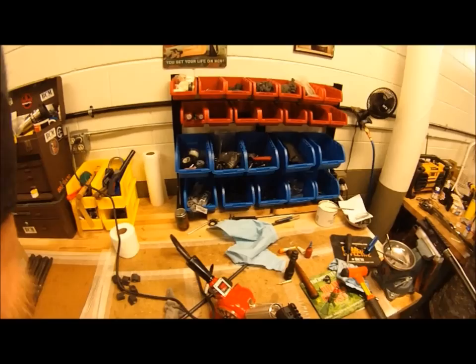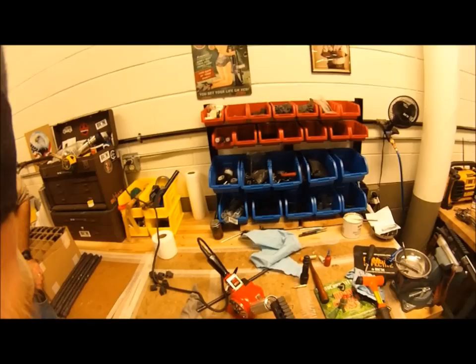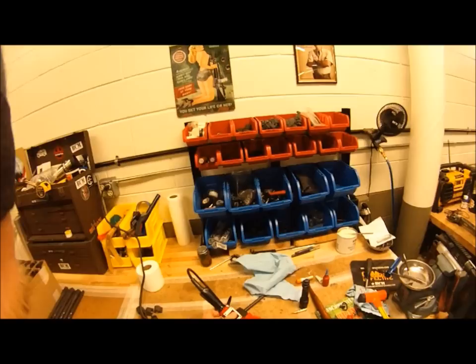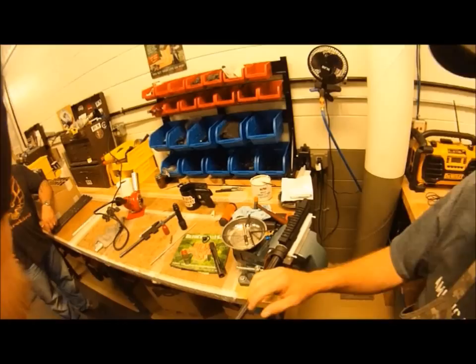I met Eric out at a shot show. When they first showed us the rail, we were like... I thought it was fiction. We're like, this can't be real. I thought it was a 3D print. I'm scratching it with my knife to make sure it's made out of metal. He's like, no, you're good.